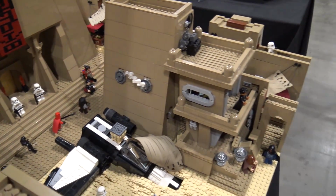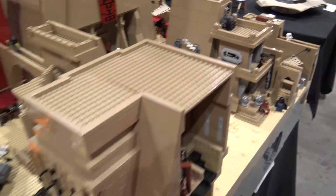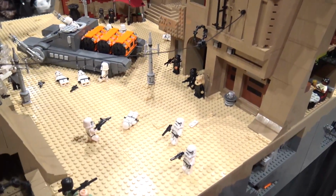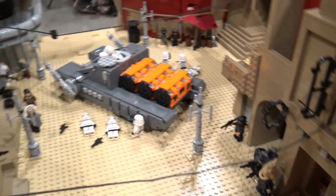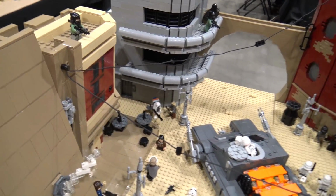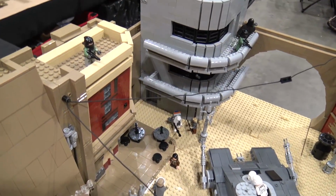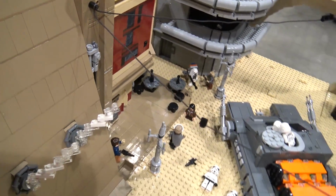Was it hard to fit all this in the luggage to get it over here? Did it arrive in pretty good shape? Bad shape. Well, some things survived. I think that pretty much survived. But other times you'd open boxes. They were supposed to have a building or something, and it just looked like Lego soup. Like you would open a new set and you had no idea where everything went. But that's the great thing about Lego, it can all be rebuilt.